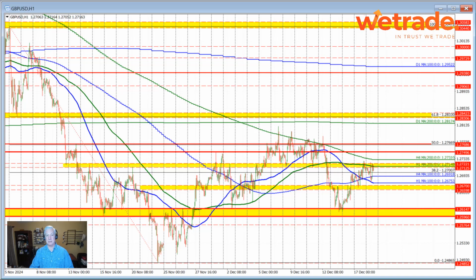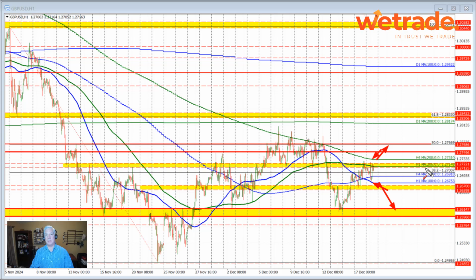Finally, let's take a look at the sterling versus US dollar. This currency pair is starting to attack the moving averages on either end of the extreme. The 100-hour moving average is at 1.2675. On the top side, we have the 200-bar moving average on the 4-hour chart at 1.27310. Traders will be looking for either a break to the upside or a break to the downside through the FOMC rate decision. The current price is trading in between those levels.